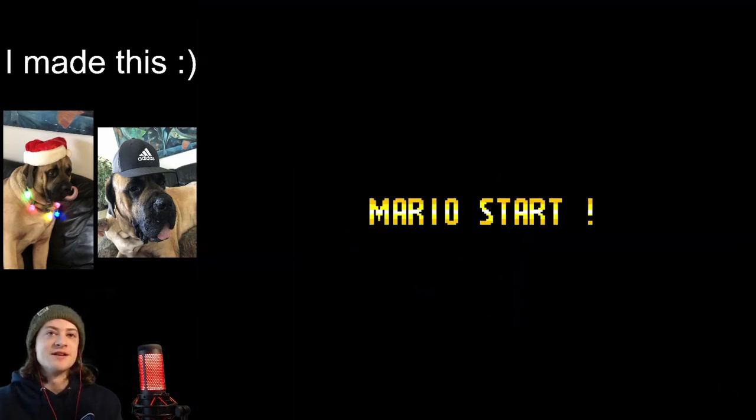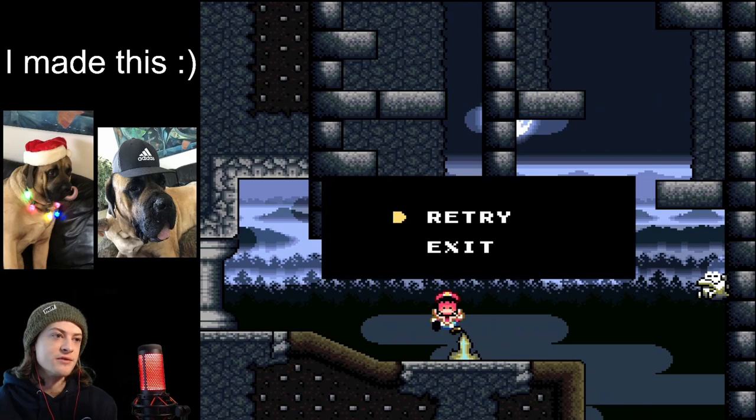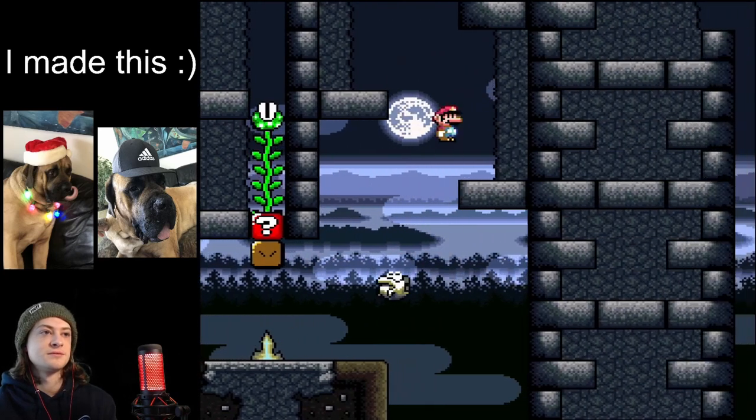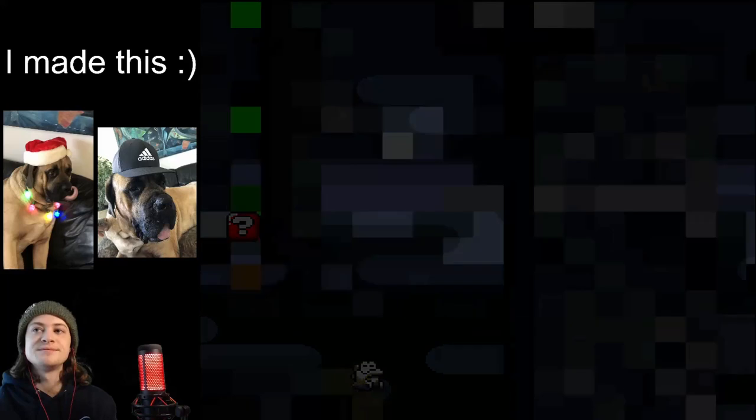Alright, regular exit, Overlook Fortress. It's another pretty tough level. The sections are just super long and pretty hard to read, honestly. Oops.